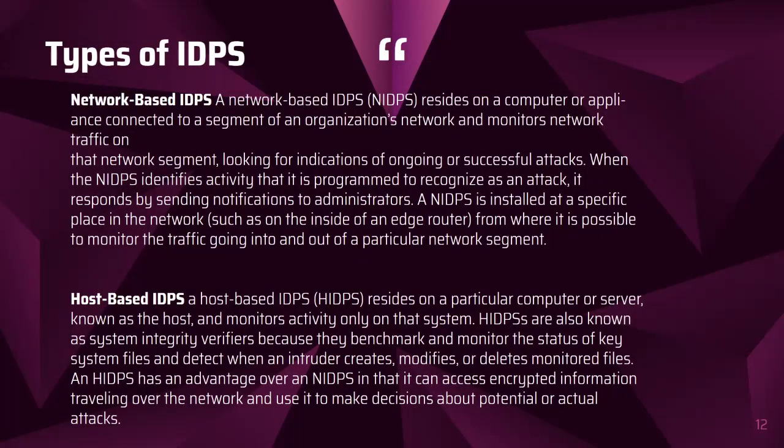So let us now proceed to the types of IDPS. There are basically two types of IDPS. The first type is the network-based IDPS. A network-based IDPS resides on a computer or appliance connected to a segment of an organization's network and monitors network traffic on that network segment, looking for indications of ongoing or successful attacks.